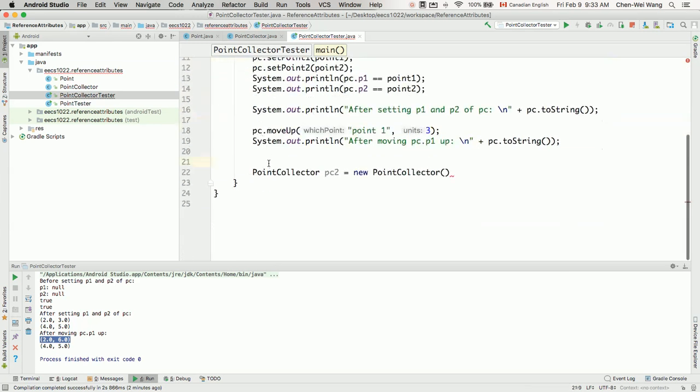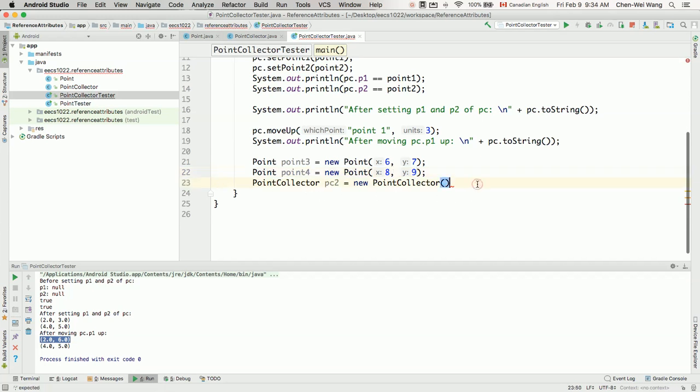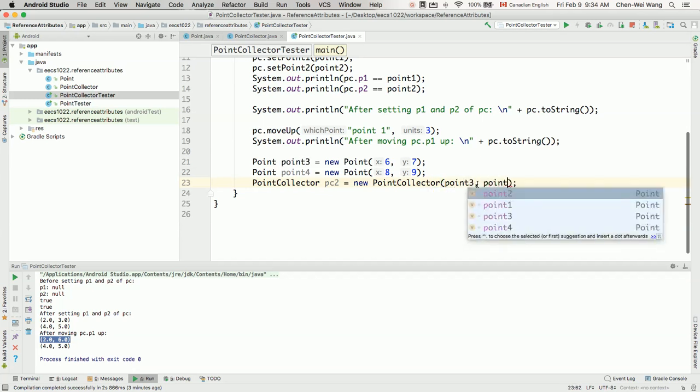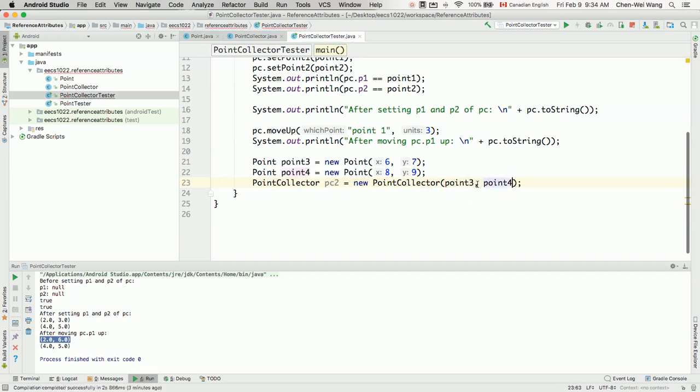So point 3, point 4, and then here we got PC2. Now we're gonna pass point 3 and point 4.